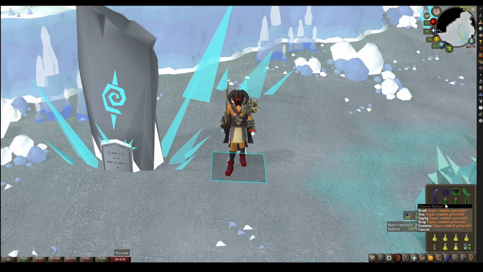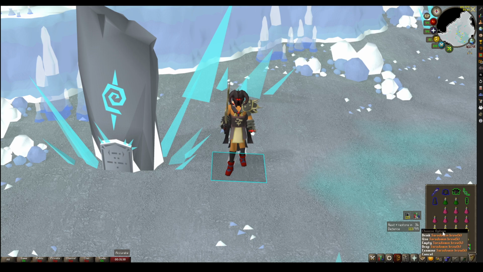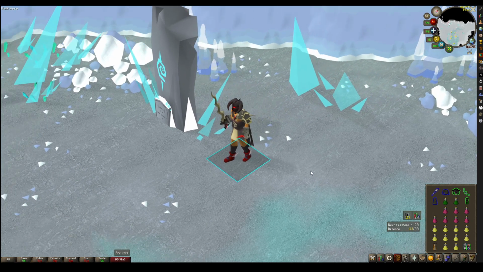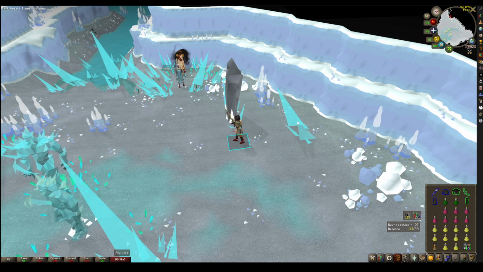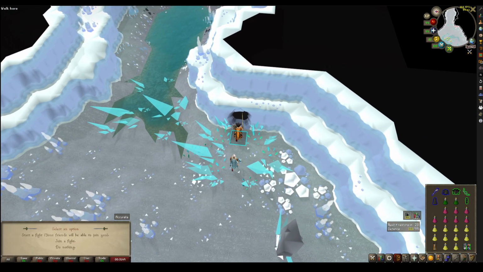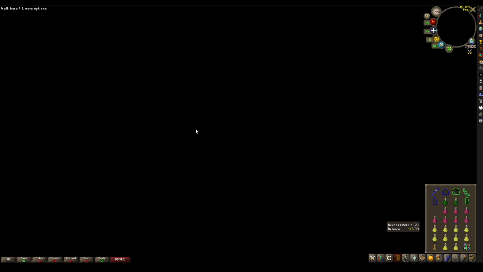And yeah, then you just want your super combat potions and your prayer restore, your super restore, and some brews. But yeah, let's jump into the fight and see what it's like. So this is the Royal Titans boss fight. And as I said, we're going to be doing this as a solo.